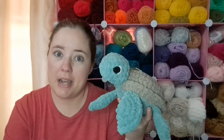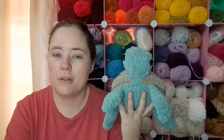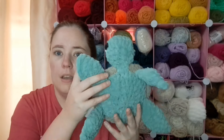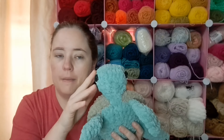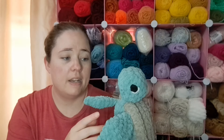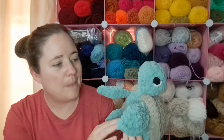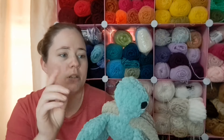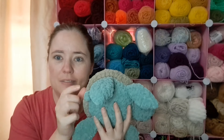And it is another one of my turtles — ta-da! I didn't use a pattern for this. After you make a few they're kind of easy to just wing and make your own little thing. For this one I made the flippers and the head first, then I started with the shell and crocheted the flippers and the head on as I made the shell and the belly. And then afterwards I used a long tail I left on the head to pin it to the shell to keep it from being all floppy, and at the very end I added a little tail.